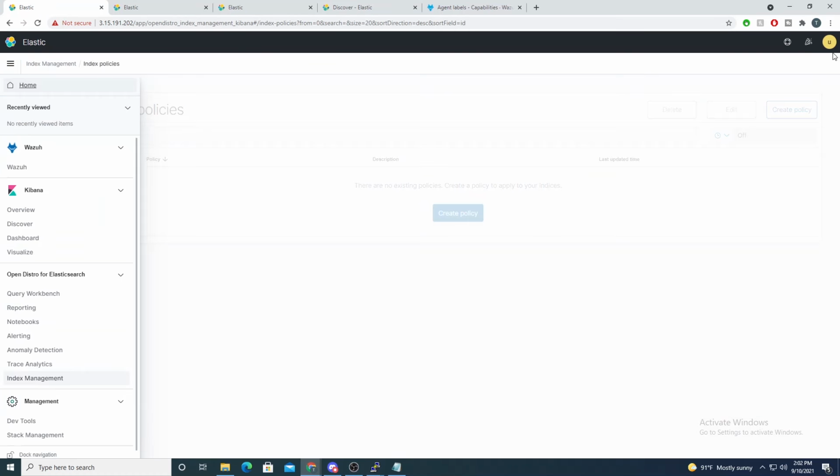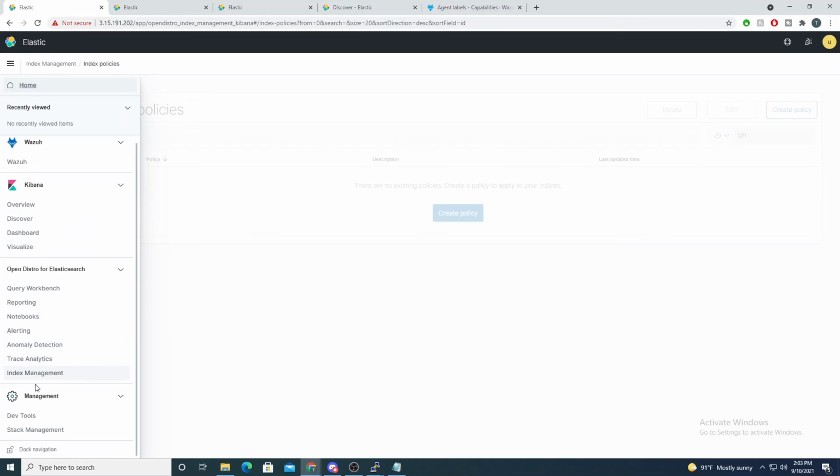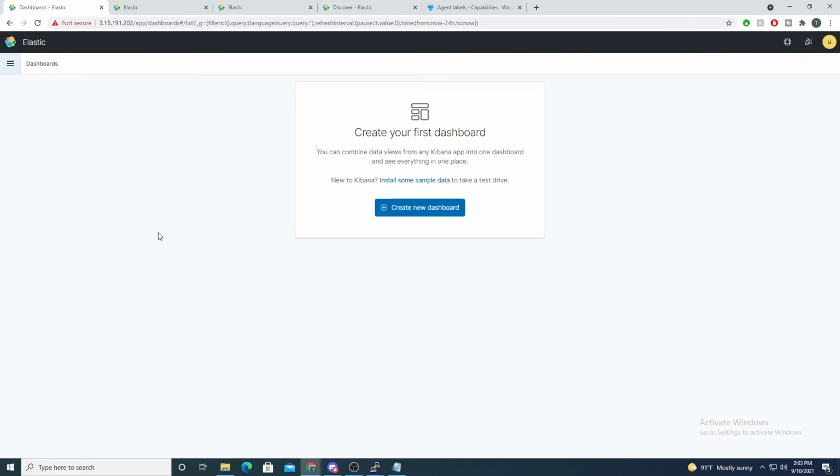You'll also notice, as I'm logged in with this user 2, that I don't have the security block here to create any new internal users or change any roles. That's because I'm not logged in as the admin user. So now users will have their own unique OpenSearch cluster, kind of, because they can create their own dashboards, and user 1 can see only their dashboards, and user 2 can see only their dashboards, which is really nice.